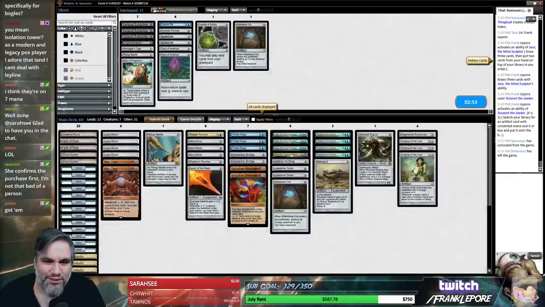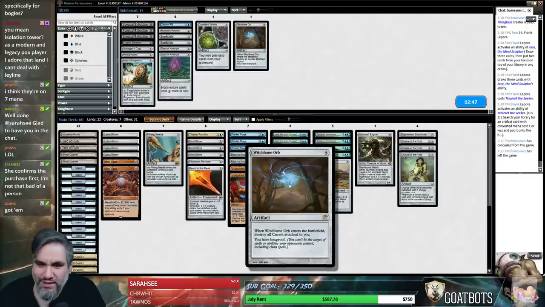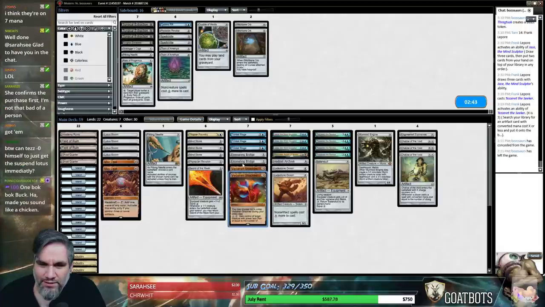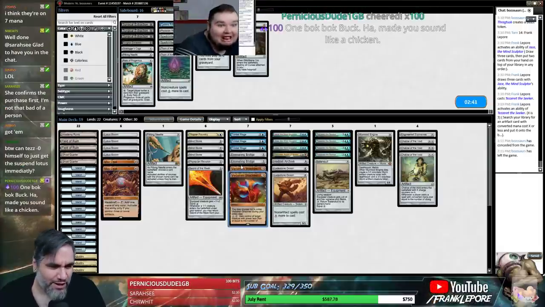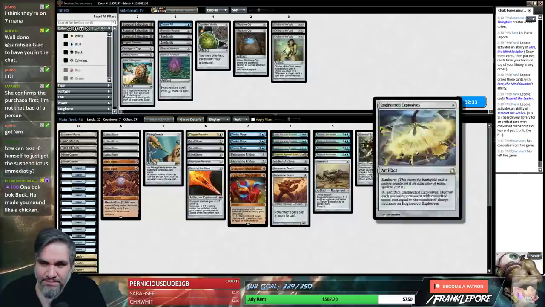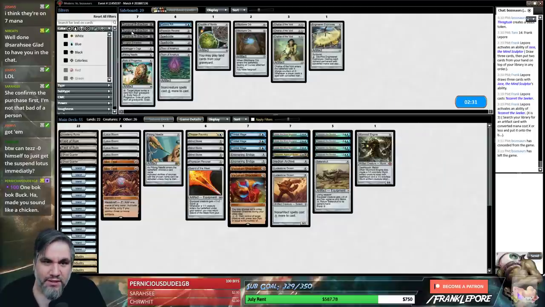Yeah, so we're definitely bringing in Surgical Extraction now because, boy, do I not want to deal with your recurring Primal Commands. Witchbane Orb's probably not great here. I feel like Lodestone Golem might be a little slow, but I'm not sure. I don't like Chalice in this matchup necessarily because their threats are really varied between 1, 2, and 3 mana. Same thing with Engineered Explosives. I'm going to bring in 3 Surgicals.